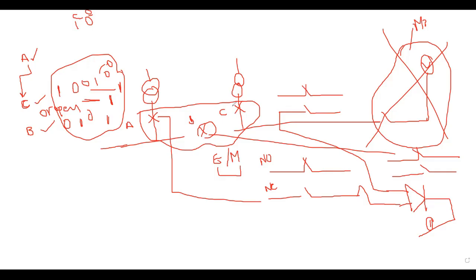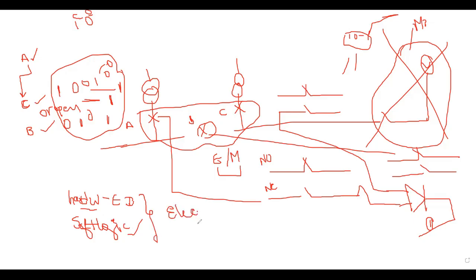So when you are doing it with hard wiring, it is hardware electrical interlock. If you are doing it digitally, taking these signals inside the computer, and if it is 1 or 0, then you switch on the breaker. If you are giving signals with respect to a digital platform, then it is a soft logic. This is the hardware logic, this is the soft logic. But both are electrical interlocks.